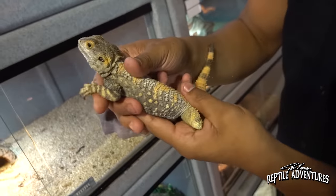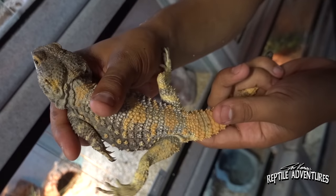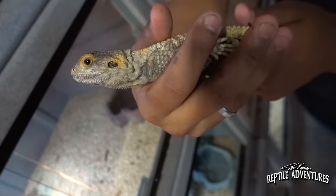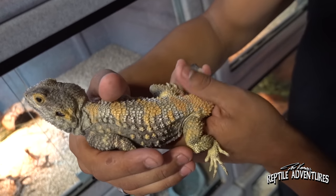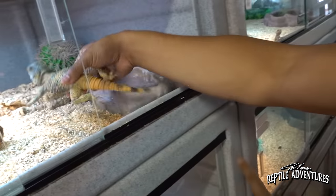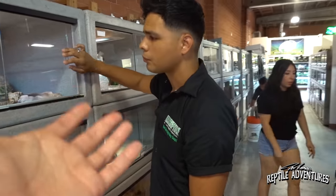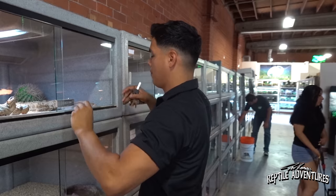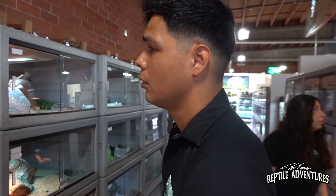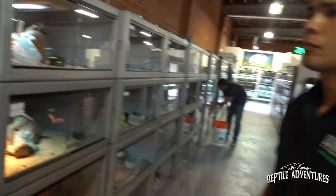This is another lizard that is extremely underrated in the hobby — this is an agama. These are our painted agamas. The males are gonna have some pretty striking colors, as you can see; the females are a little more dull. The males like to stand out and show off. Now one thing to know about these guys is they are very, very fast — kind of hard to catch. The care is very similar to bearded dragons, except they need much hotter temperatures. You want to give them a basking spot of about 110 degrees, and on the cooler end you're looking at about 95. When I was in Israel filming the Uromastyx in the wild, these guys share that habitat, so heat is key.